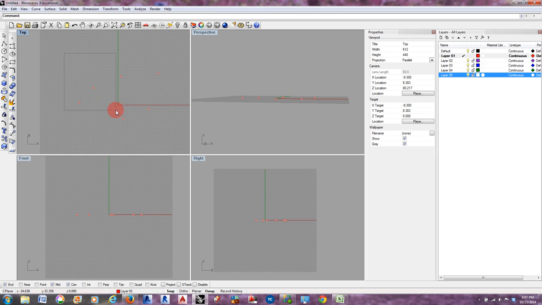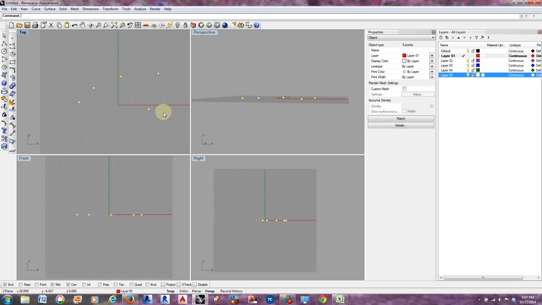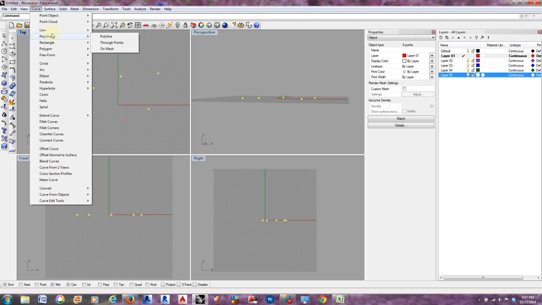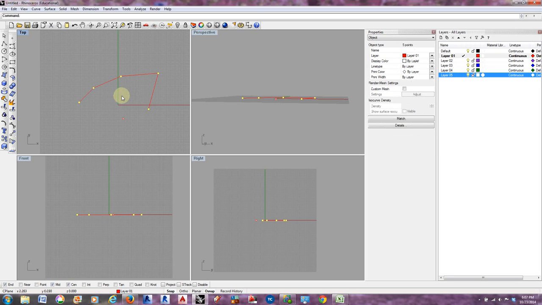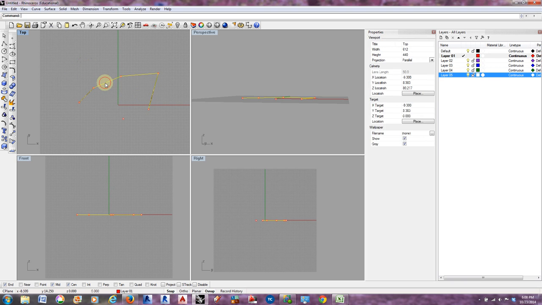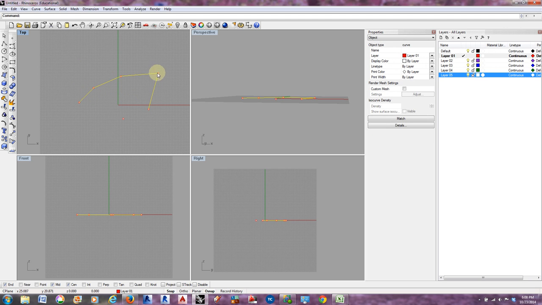We can also select some of these points and connect a polyline through those points. That allows us to create one line through a certain amount of points.